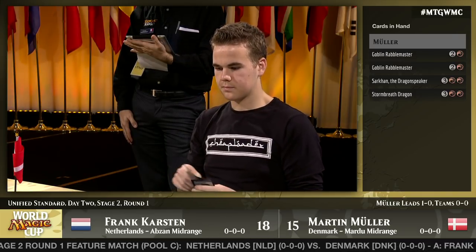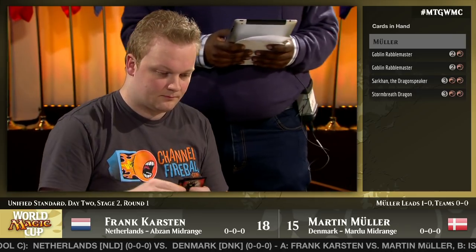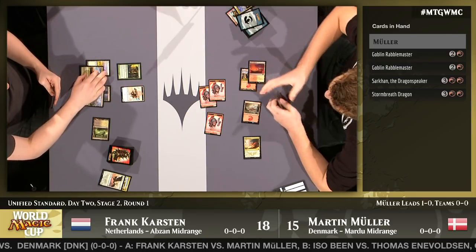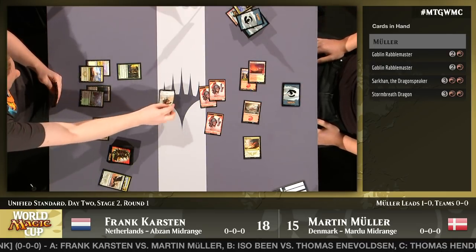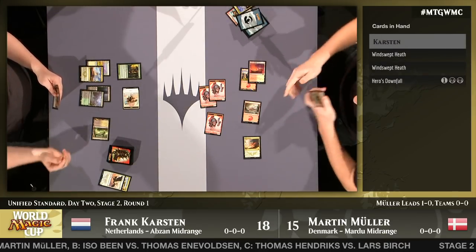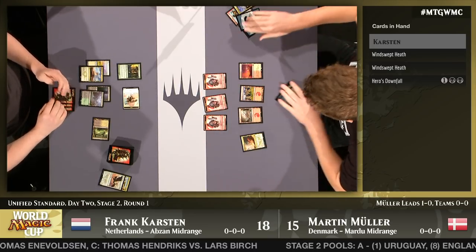And interestingly, Muller has Stormbreath Dragon in hand, which also has protection from that creature. So he's actually in a pretty decent spot, assuming Frank doesn't just snap off another Wingmate Roc here or something like that. Did you see Frank's hand? I did not. You can look at it. I think it was mostly land. He might have a removal. You're right. He's got a Hero's Downfall and not much else.